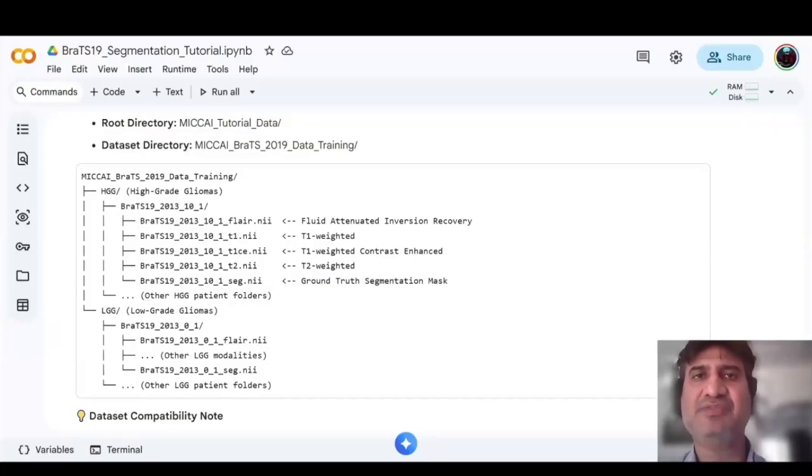Different mirrors of this dataset often have varying levels of folder nesting. To avoid path errors, please ensure that you are using the specific Kaggle version of Yasar. This ensures our code can locate and load the scans seamlessly.